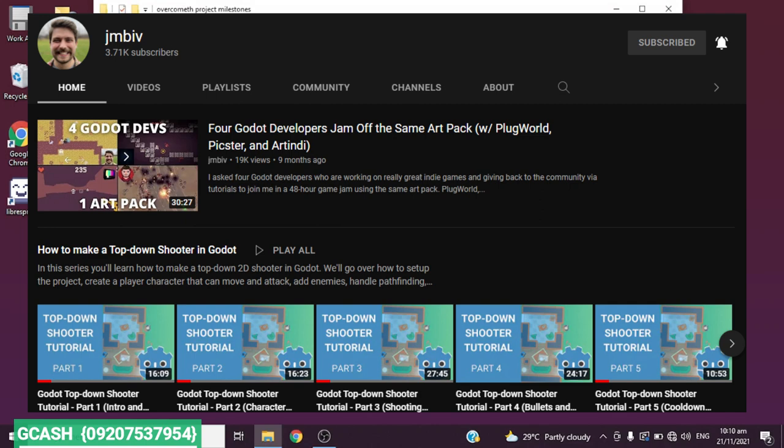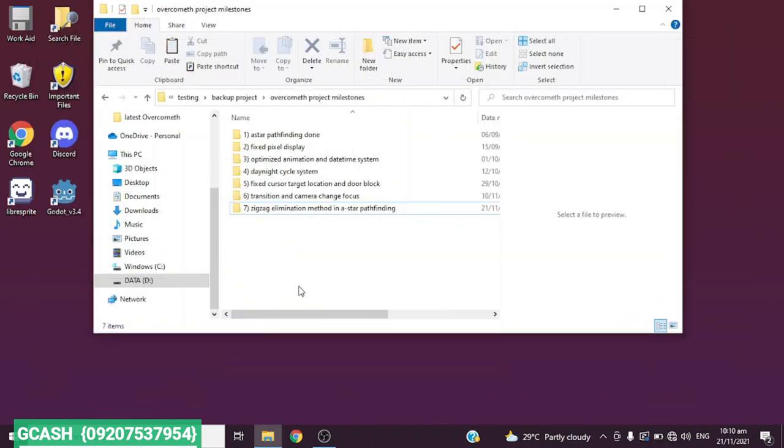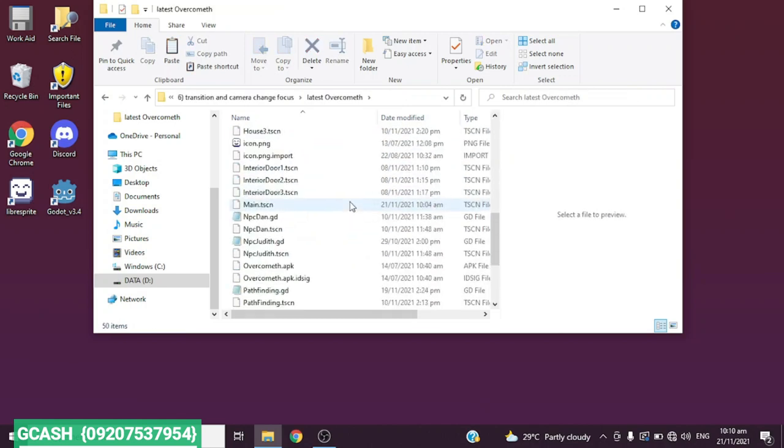You can go there. His channel is full of valuable content about game development in Godot, so you may check it out later. And now, I'm going to open my previous milestone achievement number 6, so you can see the issue that I'm trying to point out that needs to be fixed.